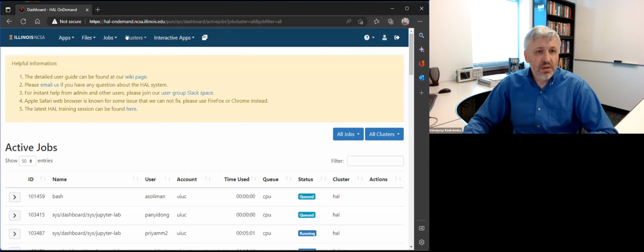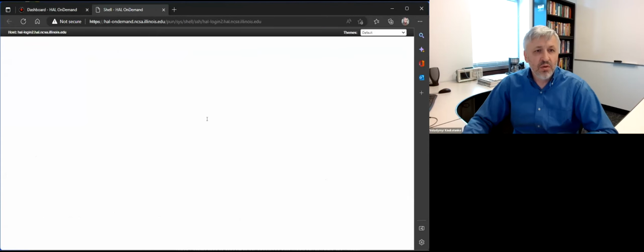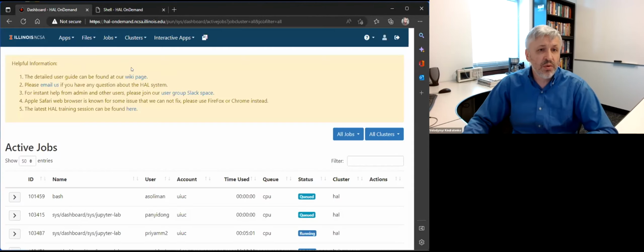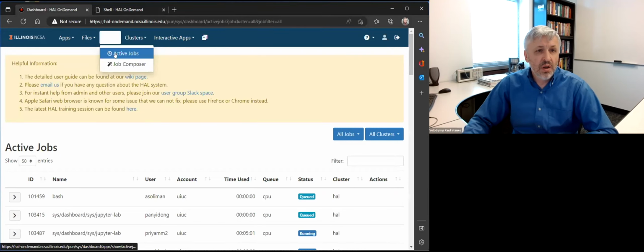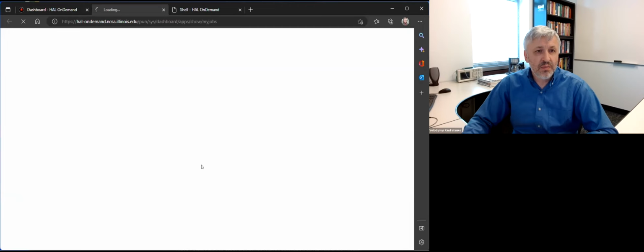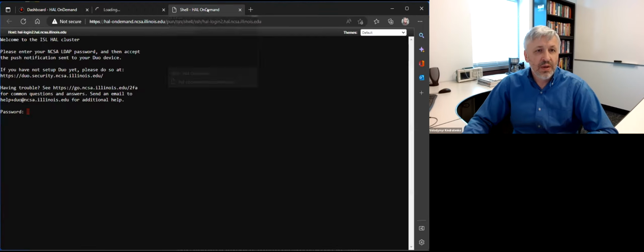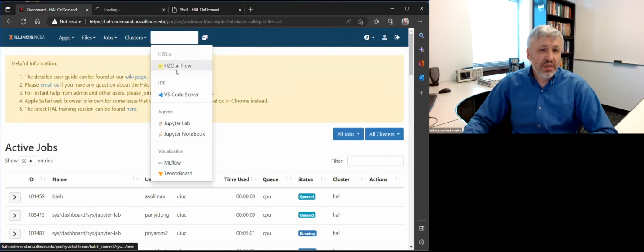As I mentioned, on the clusters tab there is a composer which enables you to compose your own jobs. With this interface, you can provide different characteristics for your job and submit it. Besides this user interface, the command line interface is basically the same as if you go through remote shell. But the more interesting parts are, of course, these applications.